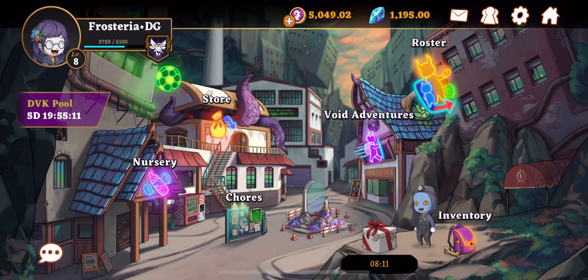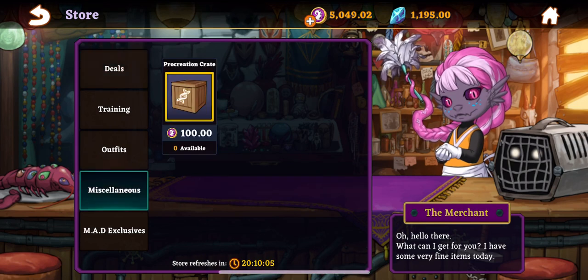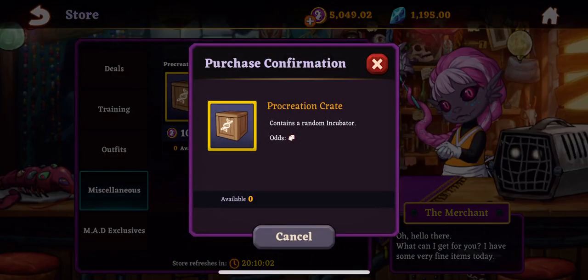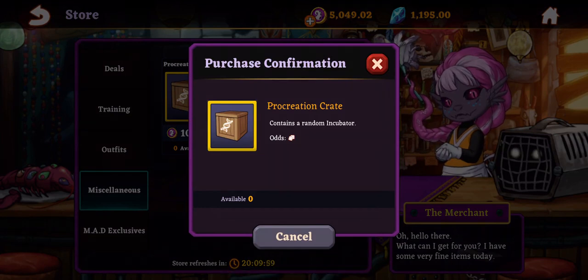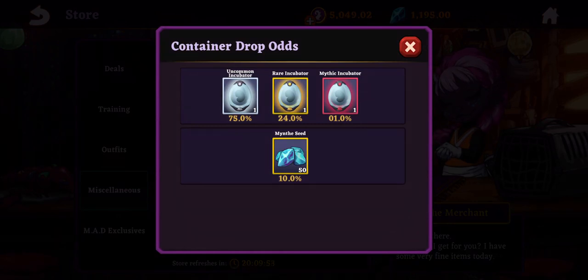Oh, so there's also an info when you go to store and miscellaneous, then if you buy procreation crate, there's an ad that you can get mint seeds. And of course, the rarest is the mythic incubator. Container drop ad, so yeah. Uncommon incubator 75%, rare incubator 24%, mythic incubator 1%, and mint seeds 10%.